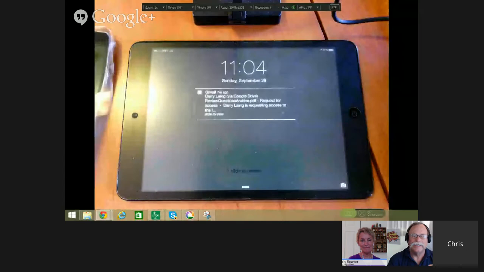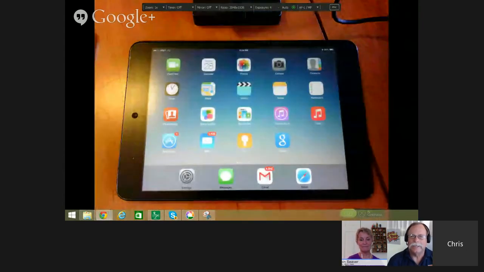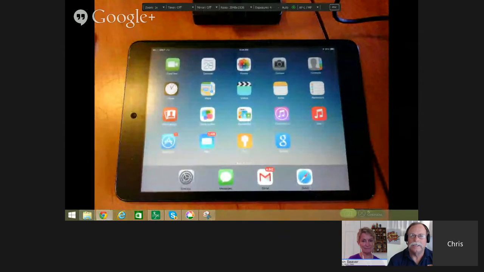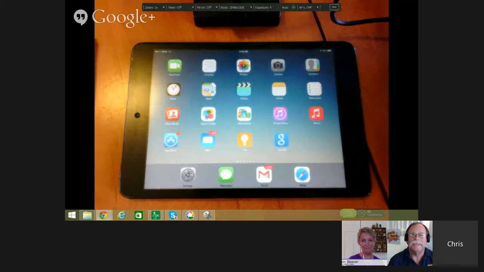Okay, cool. Here is the iPad. First you need to know that there are two kinds of updates. There's the system updates, and there's app updates. First I'll show you what we're talking about with the system updates. System updates get pushed out to you by Apple.